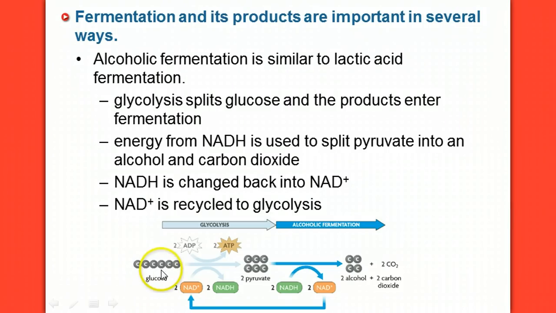So we start with glucose. NAD forms NADH, creating two ATP. The two pyruvates move into alcoholic fermentation, where two NADH get converted back into NAD that can be recycled back into glycolysis. But in the end, instead of making two lactic acids, they make two alcohols and two carbon dioxides.